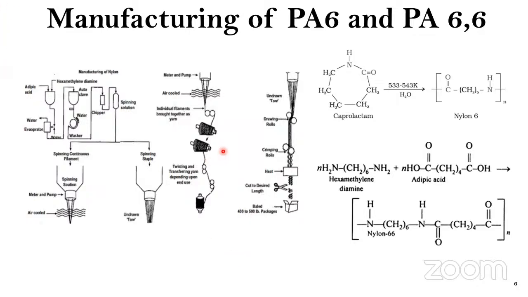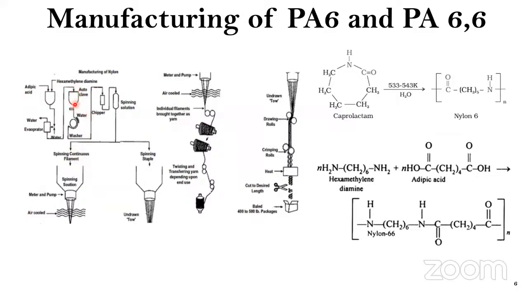This is just to show how the manufacturing process for polyamide 6 or polyamide 66 takes place. I gave you just a schematic diagram, so don't be confused about what is this and this. This is how in industry PA6 and PA66 are manufactured. In one container we have both adipic acid and hexamethylene diamine, and that comes over here as we are doing it at a high temperature. So we use this water evaporator or reflux condenser so that the system can maintain the chemicals without evaporating any of them.